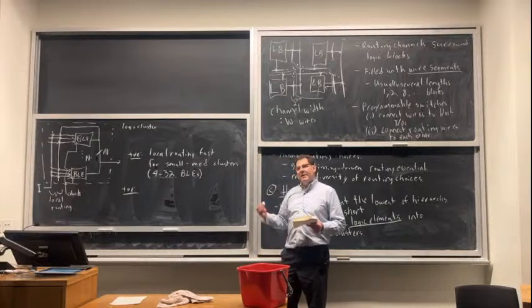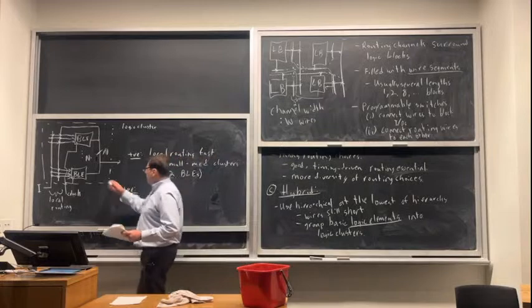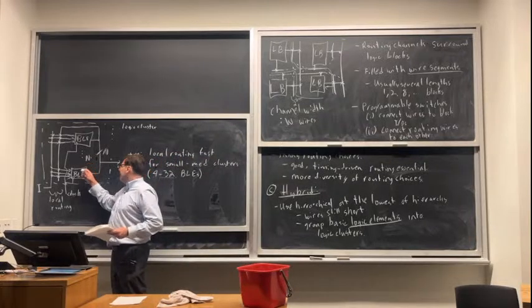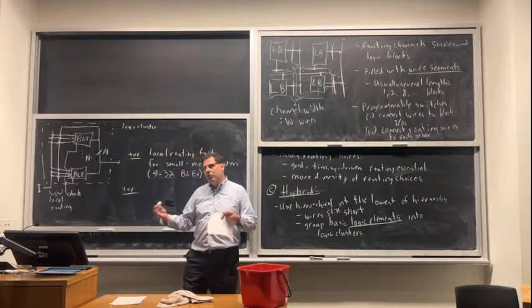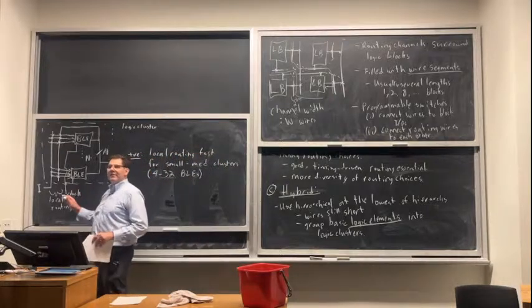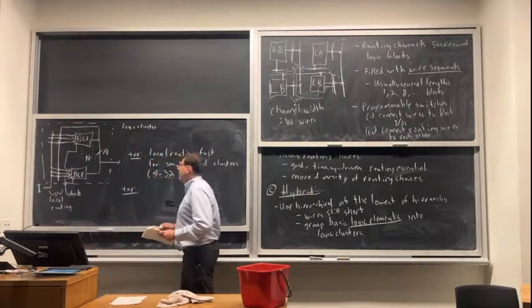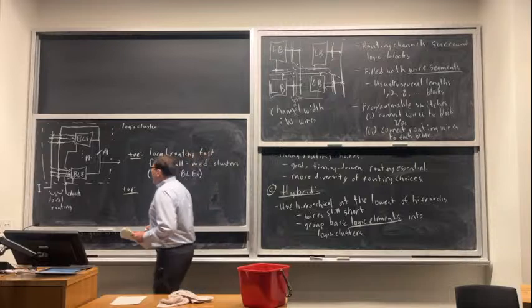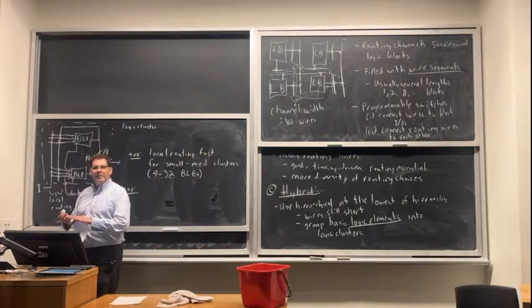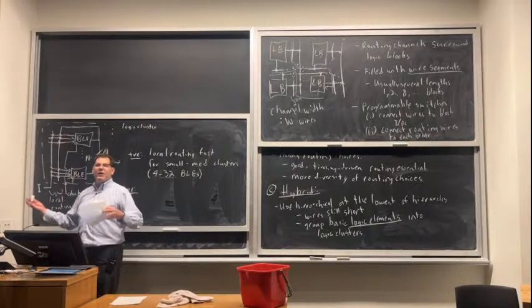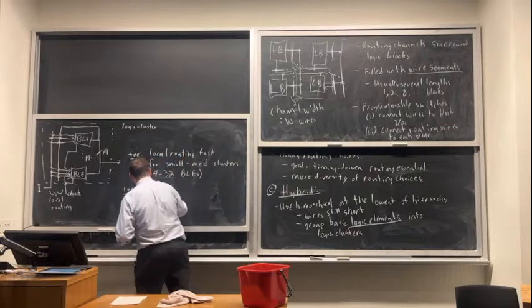I said that the island-style FPGAs need more complicated CAD flows. This can help simplify your CAD flow because you can group these BLEs together. This local routing, you can choose to make it kind of simple. It's just one level. There's a lot of switches. So you have pretty good connectivity. It allows your CAD tools to basically group together these BLEs and then make the placement problem smaller. So a positive of this is it can simplify the CAD flow.